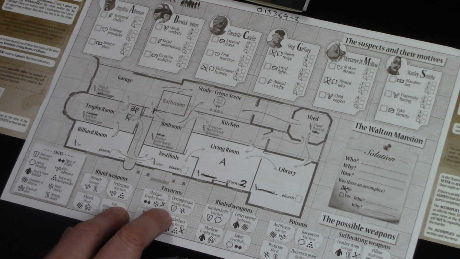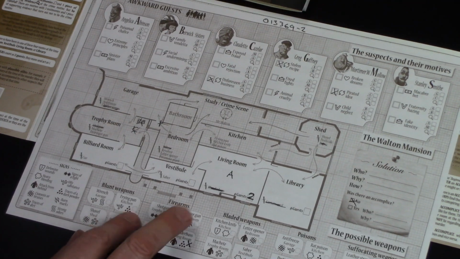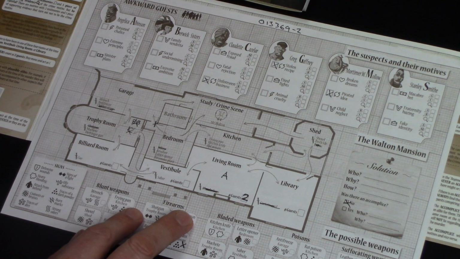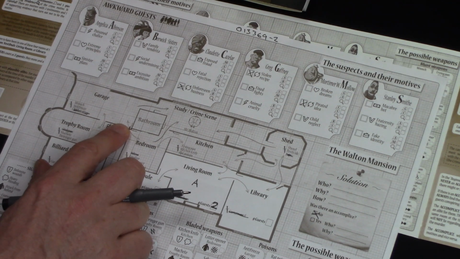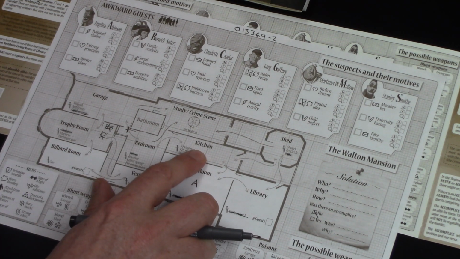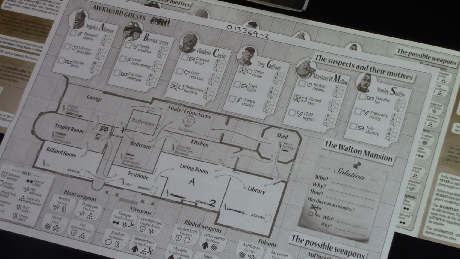Let's see what else is going on. Let's assume Angelica's telling the truth and she was there in the living room. Let's see what everybody else was doing. Maybe we'll go to the study again to see if we can get a little bit more information out of the crime scene. We know the route didn't go this way. Let's try the kitchen as well. See if there's anything happening here. How about that? Study and kitchen.